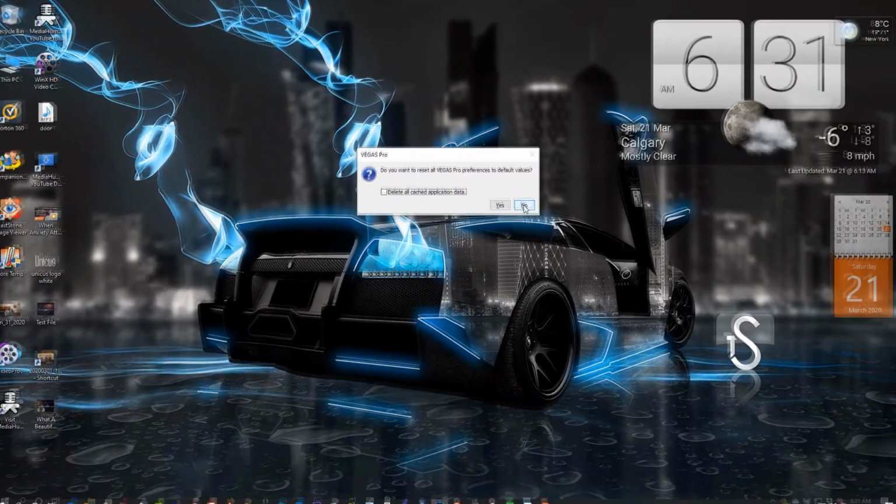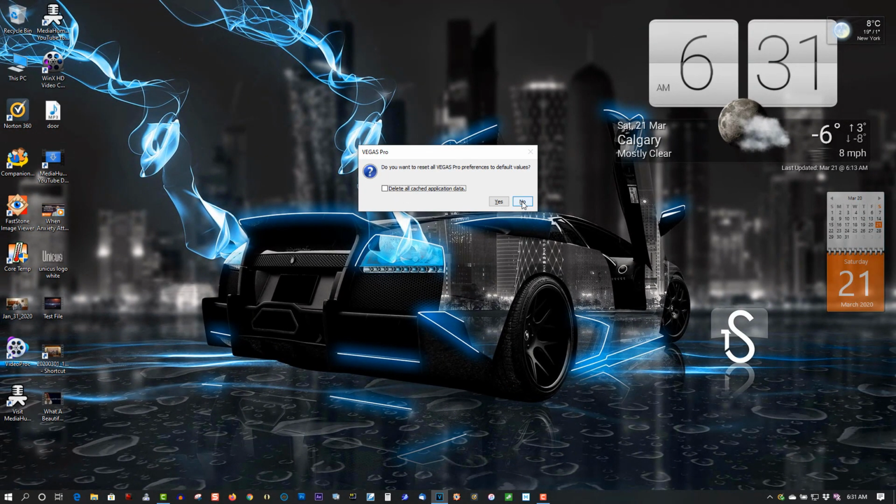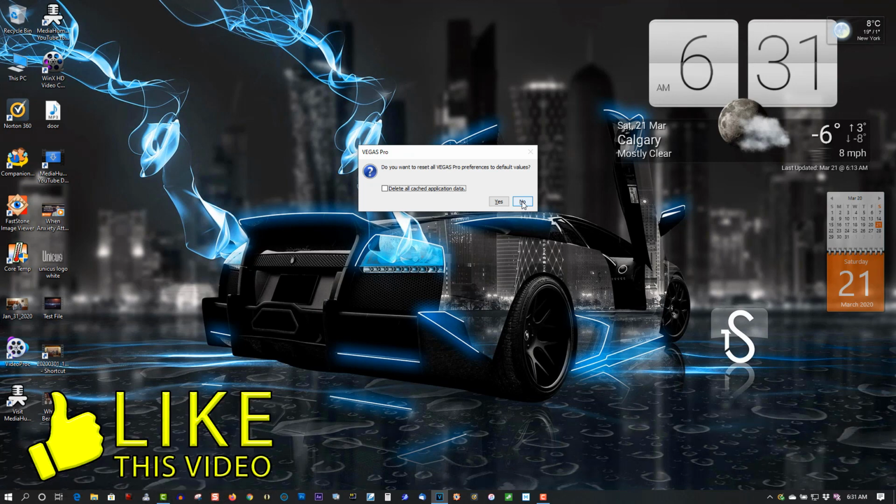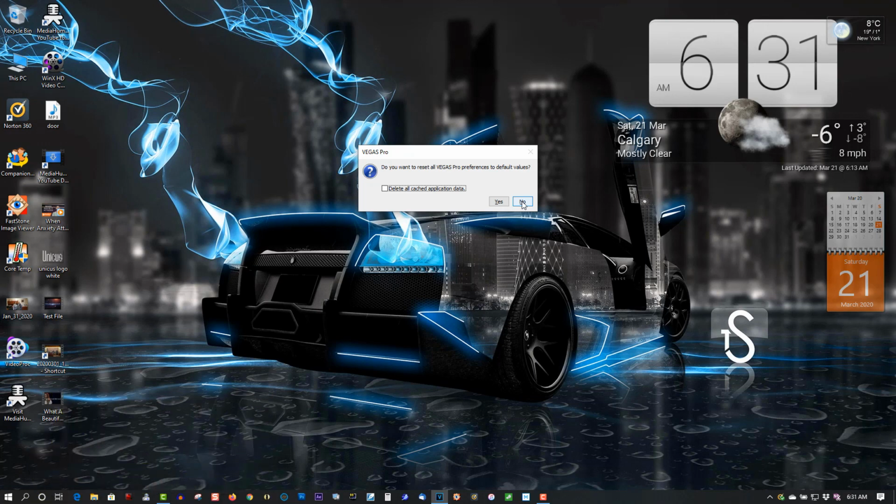You're going to lose all your render settings, you're going to lose all your saved rendered video location settings. Everything's going to be reset, but this will solve almost all of your crashing problems. It worked for me. I'm on Vegas Pro 16. I refuse to buy 17 because it's too unstable, but for Vegas Pro 16, after doing this, it's now stable. It's not crashing anymore. So just a quick tip I wanted to pass along.